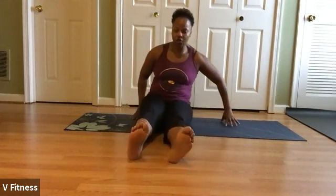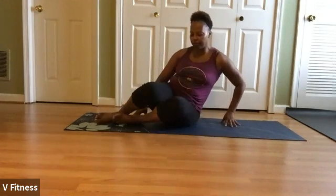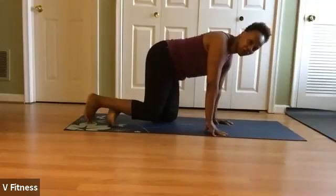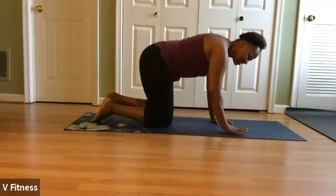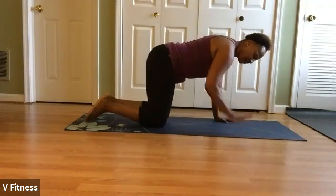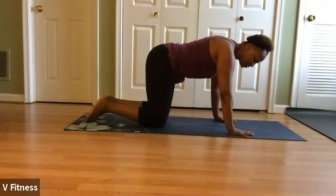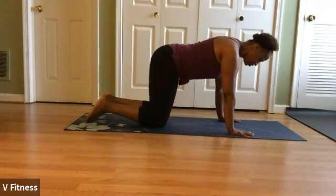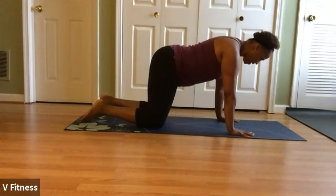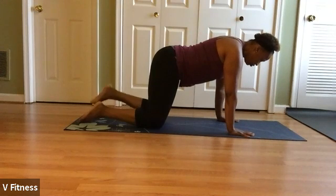All right, you're going to turn over onto all fours. You're going to bend those legs behind you. Make it over to all fours. You're going to stack those hands and shoulders in alignment. You want those palms nice and wide. Those hands are pressing into that floor. Your knees are under your hips. Those shoulders are back. Your abs are engaged. The tops of your feet are down.